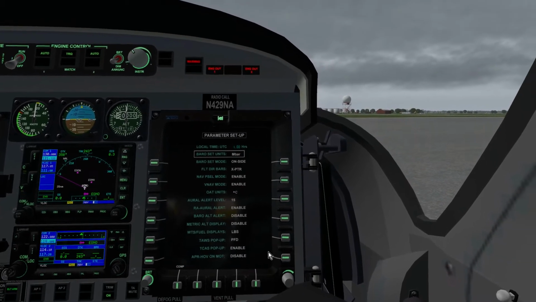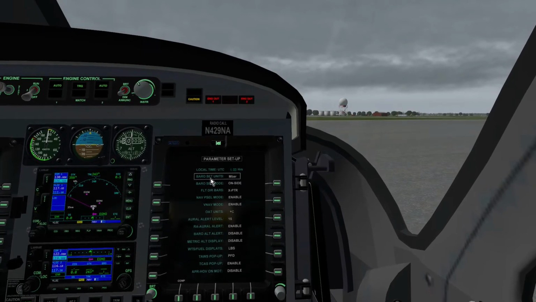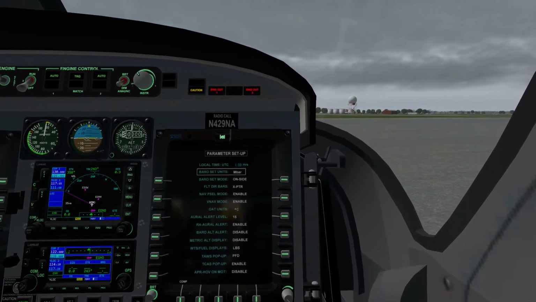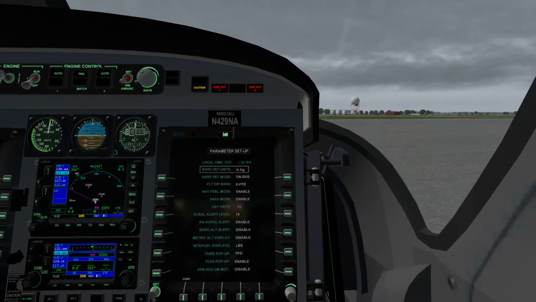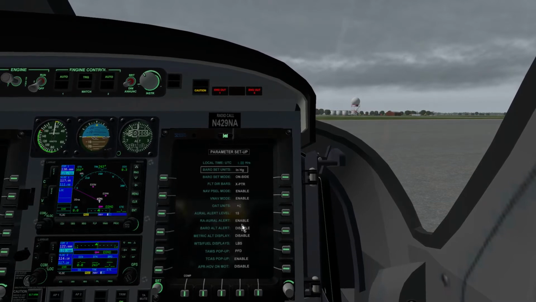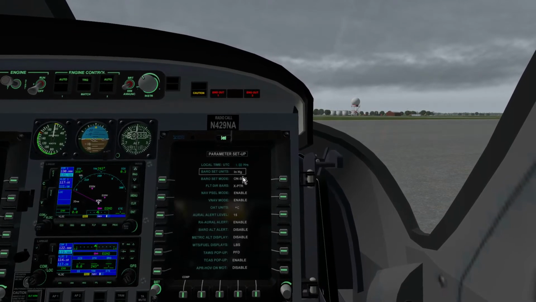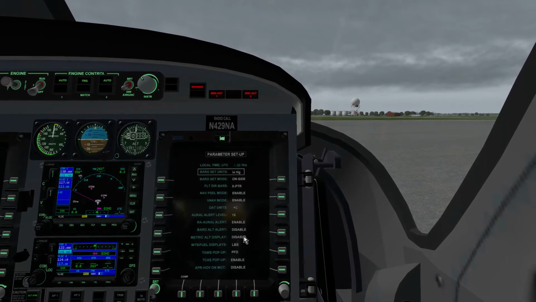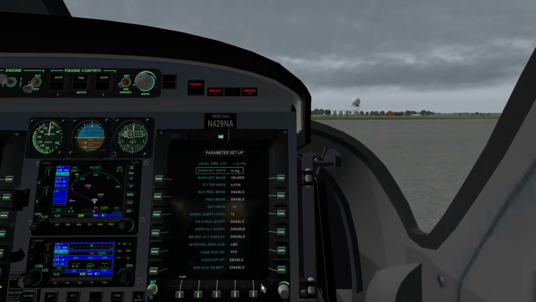Earlier I said we could change the settings. So at the moment we're in millibars, we can change that to inches of mercury. Once it's changed, every time you start, it will start up in that. So if you've changed it over to inches of mercury, next time you start up, it will be in inches.